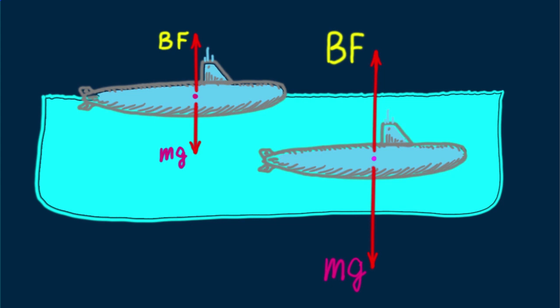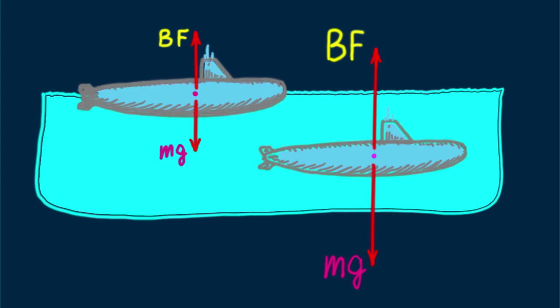In summary, a submarine dives by opening its ballast tanks to take in water. To surface, it empties water by squeezing it out with compressed air. This idea of squeezing air brings up another problem common in physics classes. The weighted balloon.